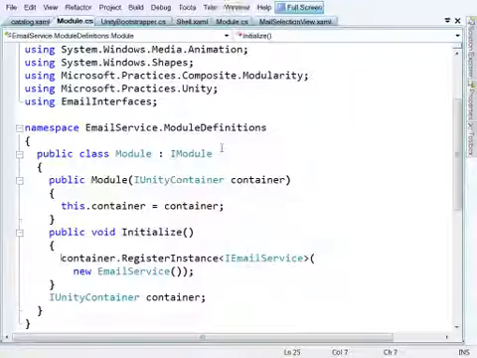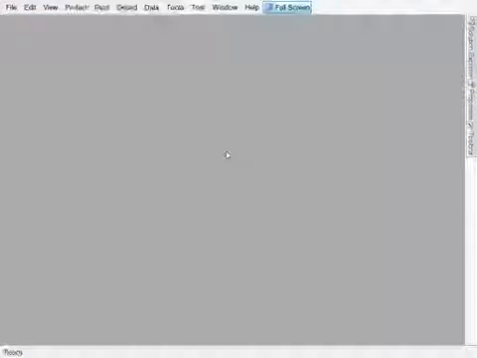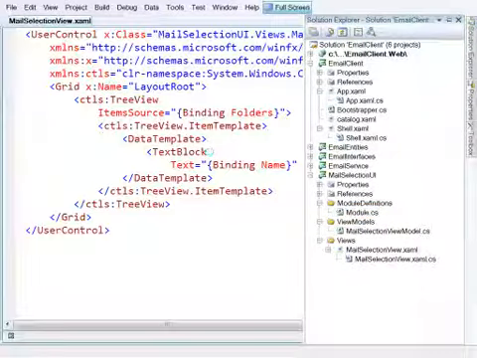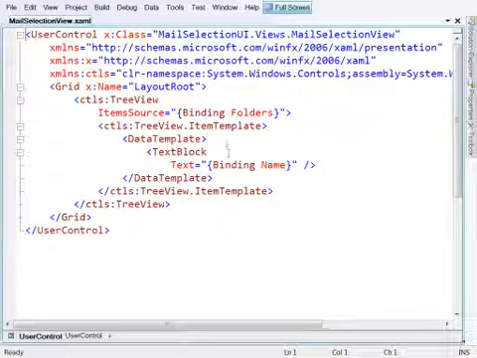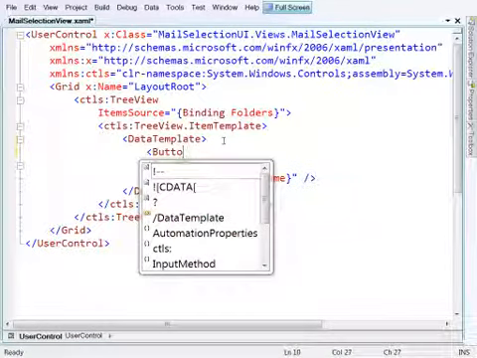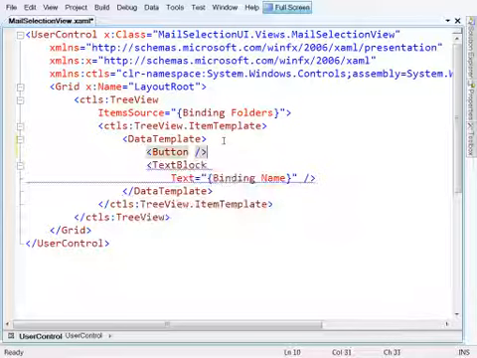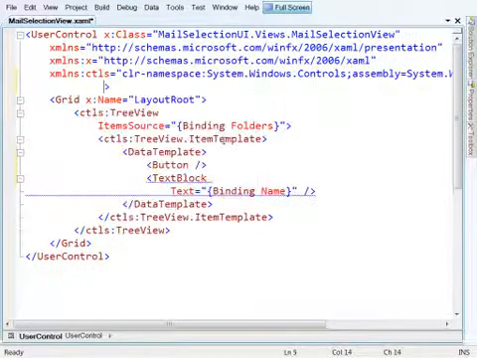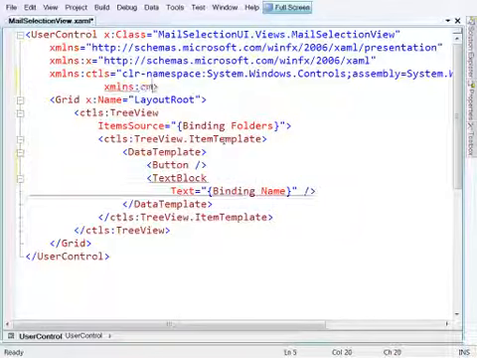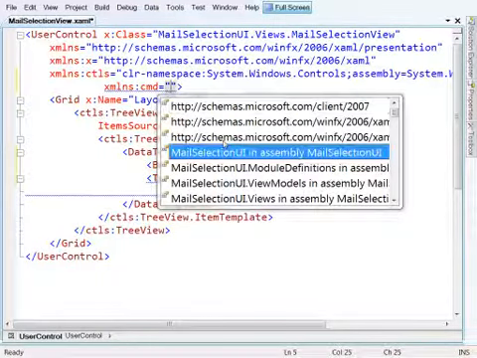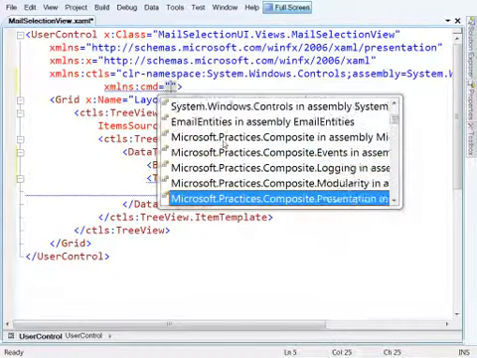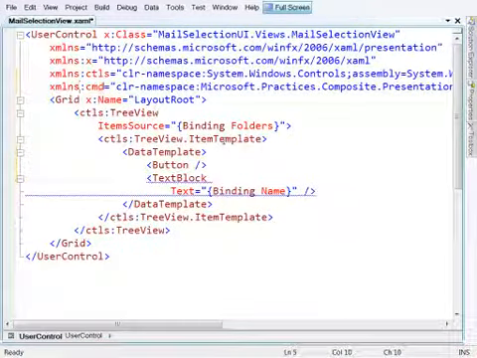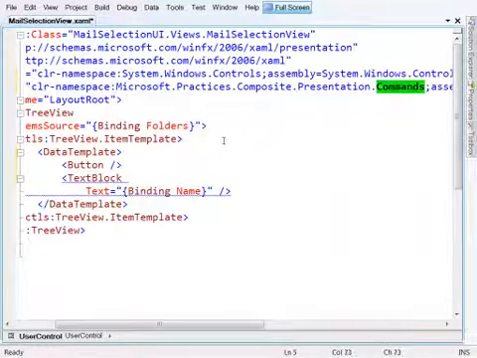So just to revisit that for one second, if I go back to my view down here, if we imagine that we had a button somewhere here, so let me just throw a button on here. Okay, so if we imagine that we had this button, we said that we could go and bring in the commanding namespace. So let's call this CMD. And let's bring in commands from Prism. Let's just find that. That's probably that guy there. Bringing in the commands namespace there.